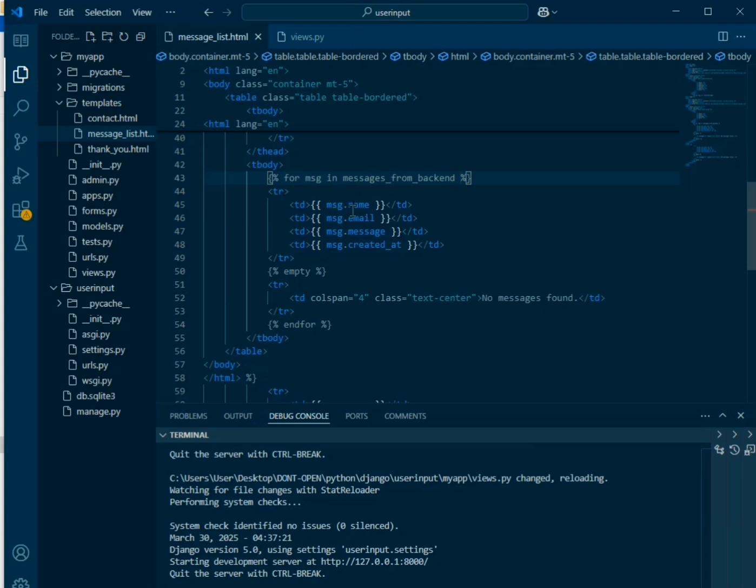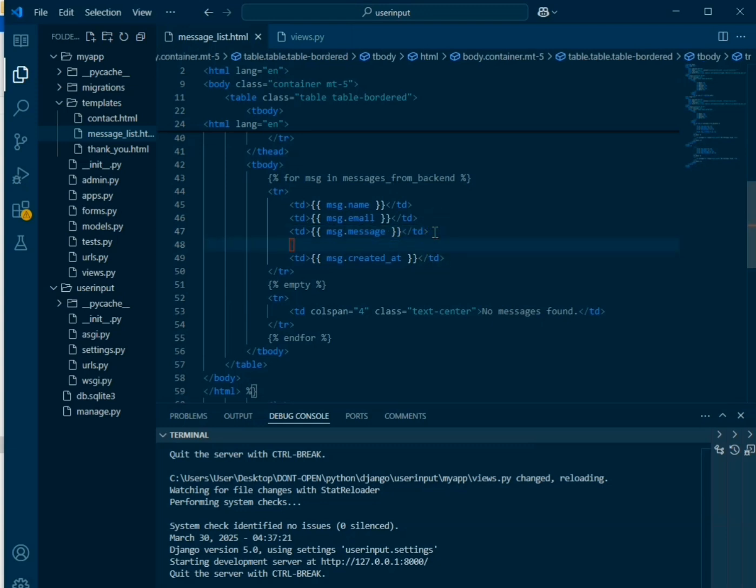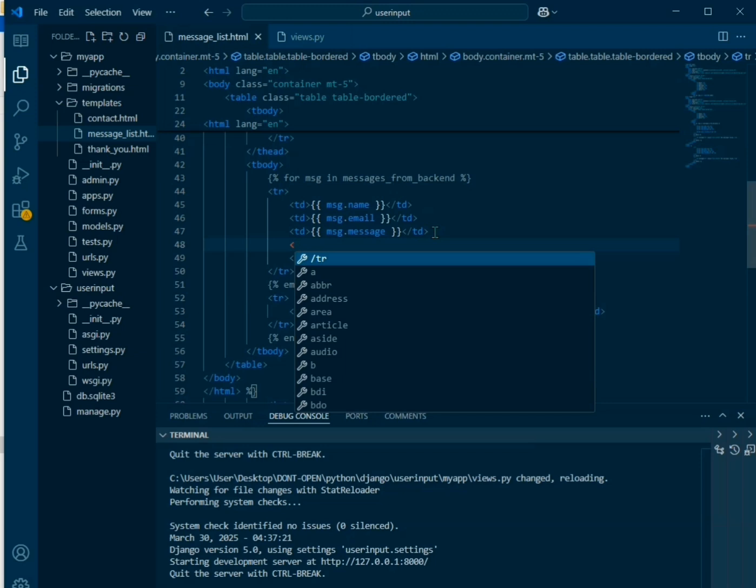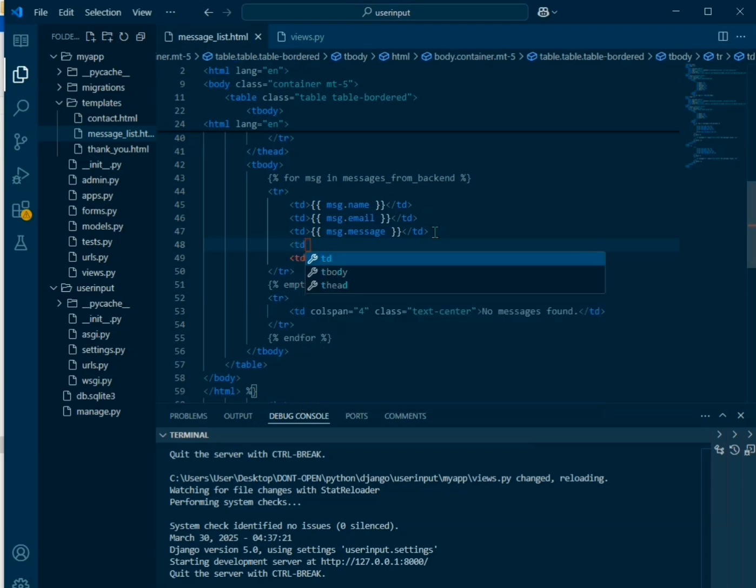So we say msg.name. See, this is where the name will be displayed in the table, and we have the msg.email, and we have msg.message, and of course we should have the phone field there.